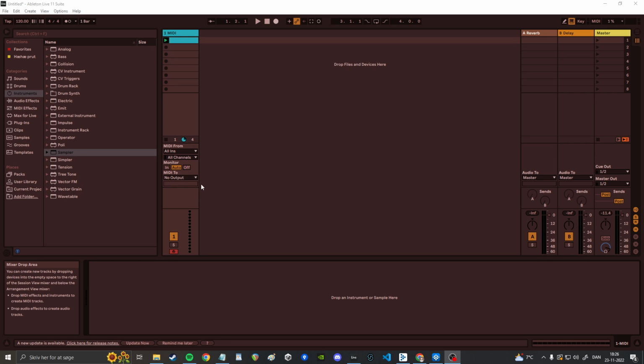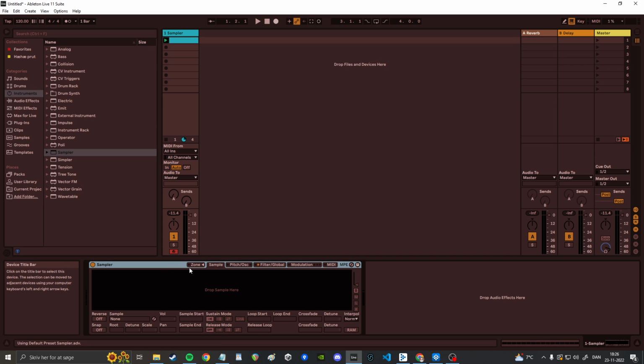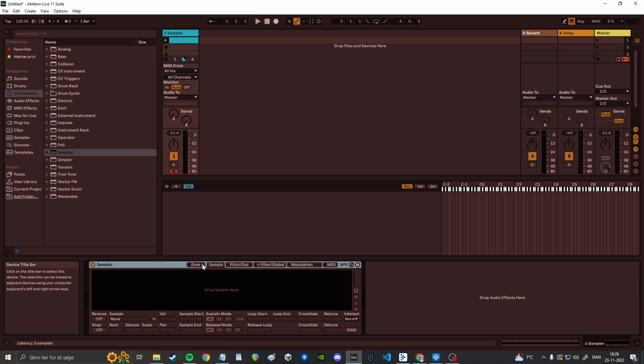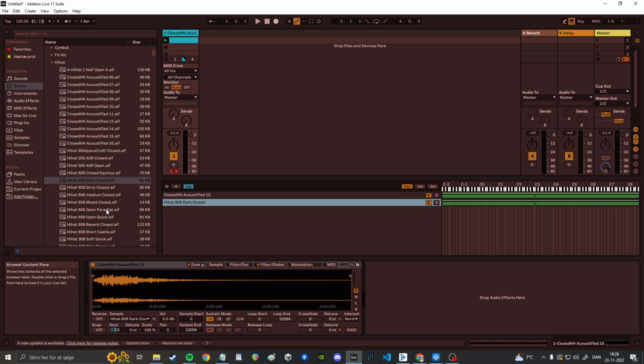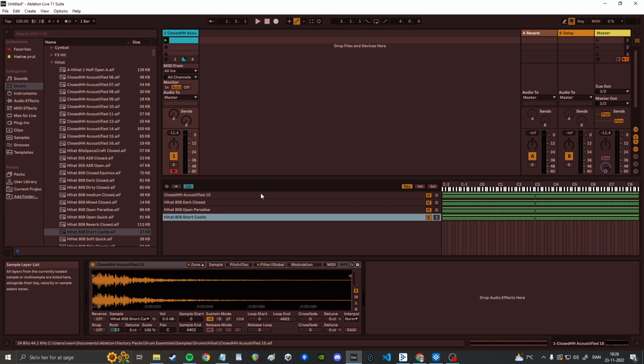Okay, here are some cool, quick tips for using Ableton's Sampler, which is pretty cool because it has this functionality that it can have many samples in it, which is commonly referred to as multi-sampling. So let's drag in a bunch of different samples, just random ones. It doesn't matter which ones.